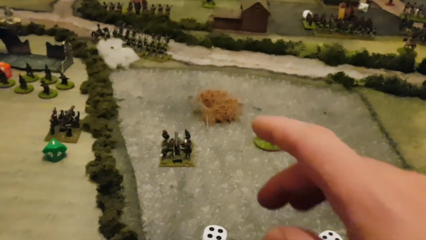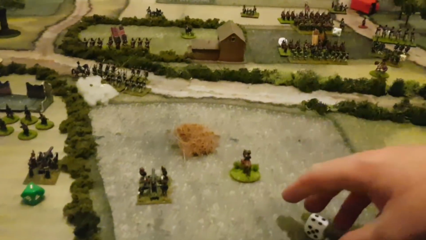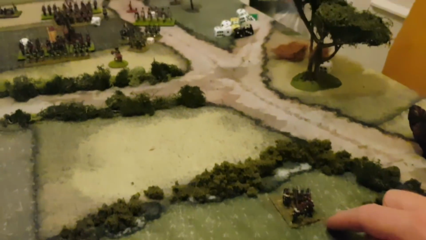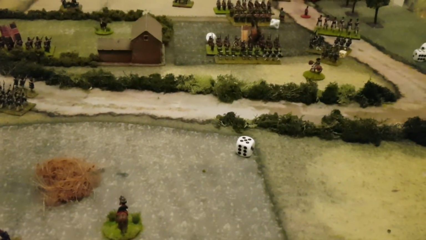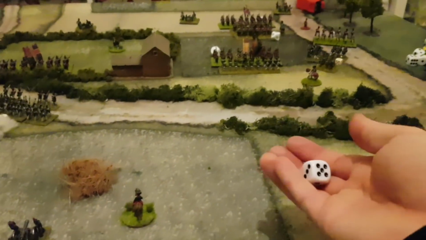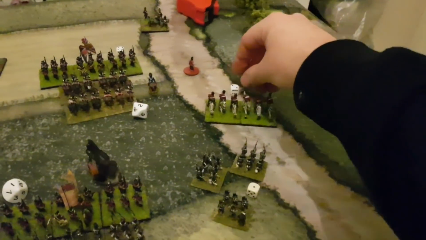Okay, this cannon is going to fire across at the deployed British gun over there, so that it needs a 6. Nope. And this cannon will fire across into the Scots Greys at long range. Now that's a hit. So the Scots Greys will save on a 5. They do not. So they are shaken.